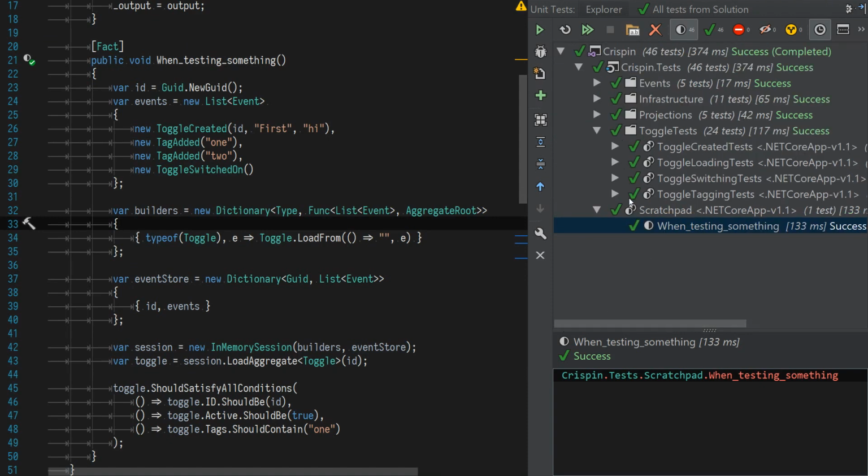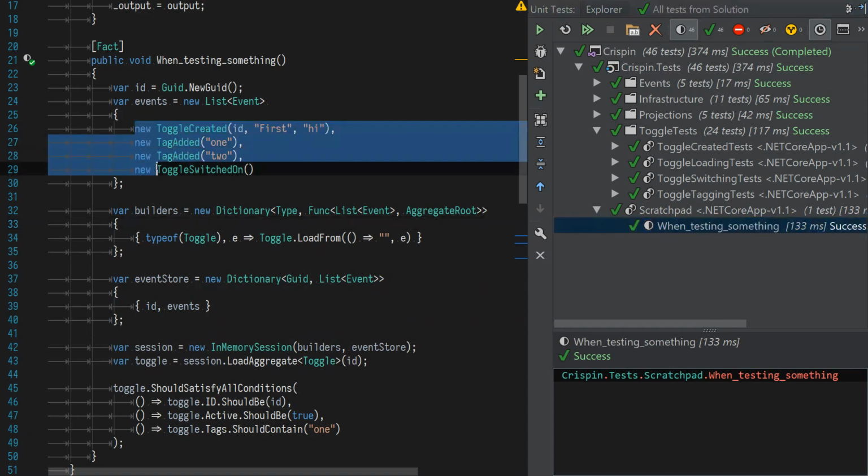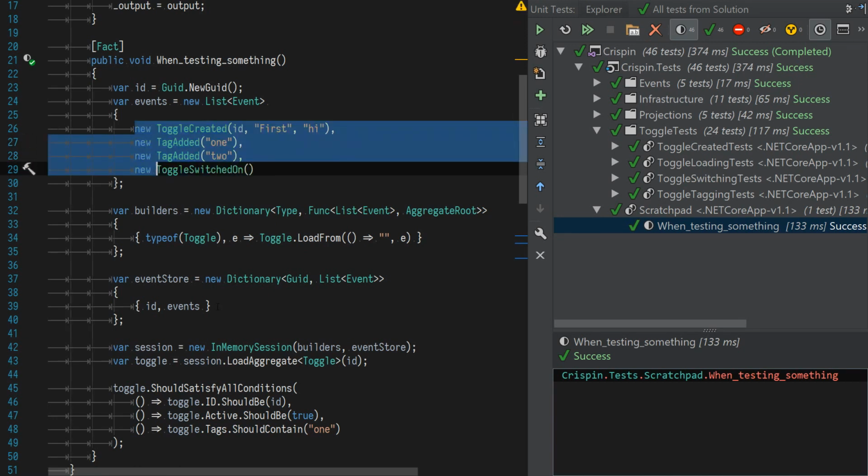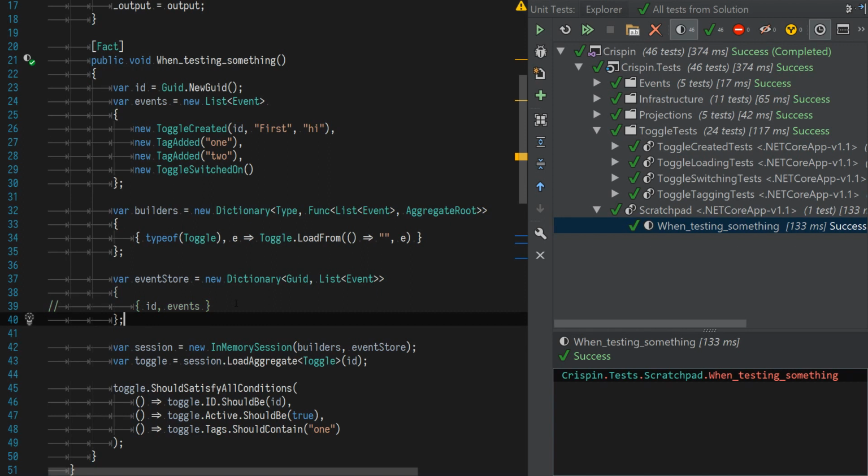Right. Well, that worked. It seems to have done. Let's do that. No, let's in fact do that. Remove it from the store completely.